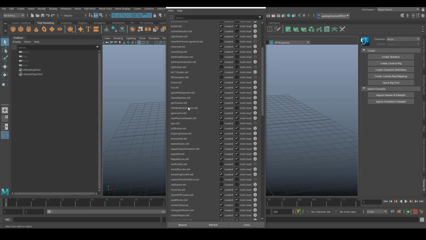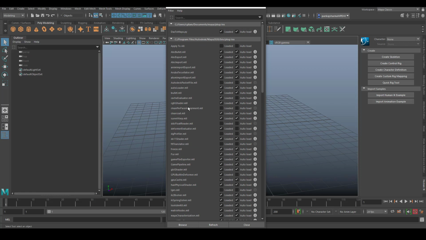For example, for those guys who are just going to be working in it for rendering purposes, they do not need OBJ export or some other gaming export or some other things. And for those who are not going to be working with dynamics, they can turn off the fur, they can turn off Bifrost, and that will in turn make your Maya fast.